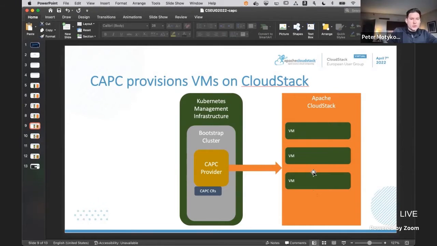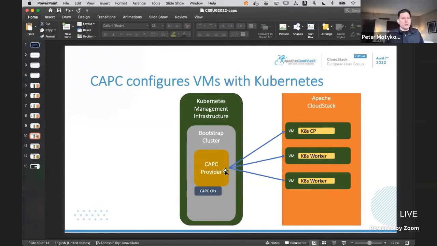So CAPC will provision those virtual machines. And then when those virtual machines enter a ready state, we can start applying the Kubernetes software to those nodes. Then the Kubernetes bits have been laid down on the respective VMs, and they're ready to become a Kubernetes cluster.